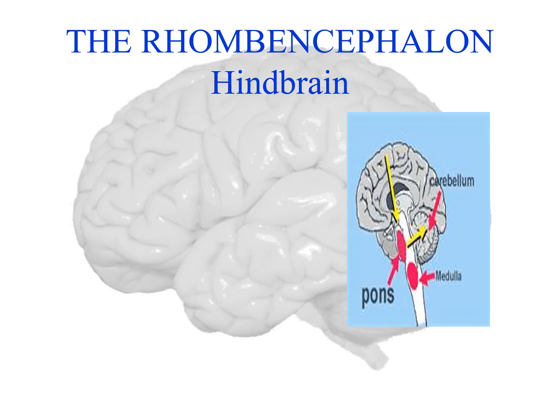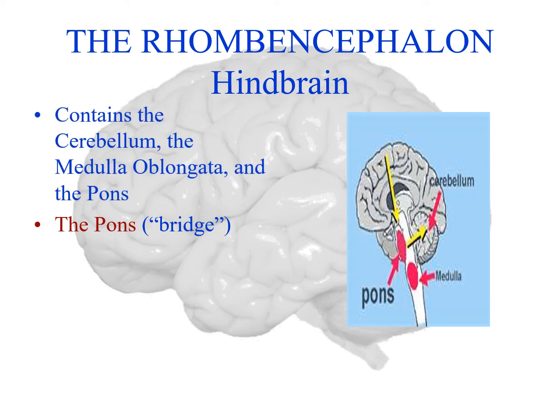And speaking of those, this is where the rhombencephalon comes into play. And the rhombencephalon is pretty much the bottom of your brain, and so it's often called your hindbrain. Now, here we have the cerebellum, the medulla, and the pons. Now, the medulla and the pons are really interesting because a lot of people actually don't consider them to be parts of the brain. They're actually parts of the top of your spinal cord. It's often called the brain stem. But a lot of people consider them with the brain because they are housed inside the skull.